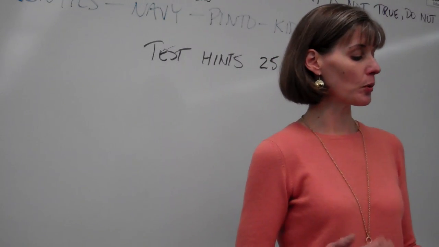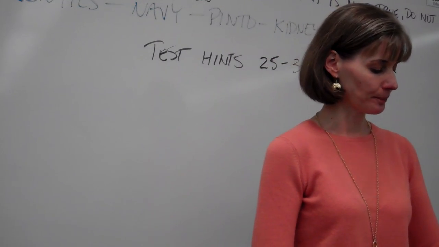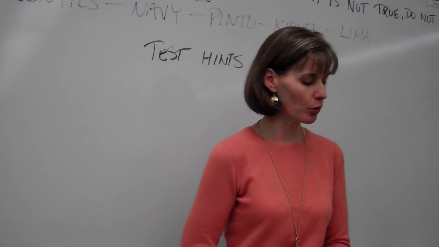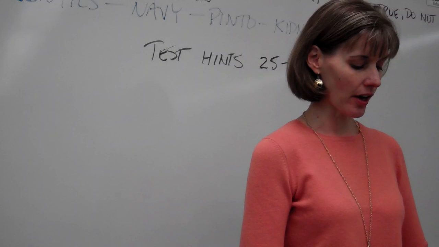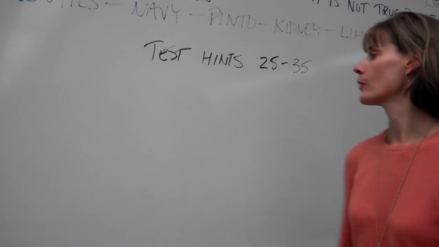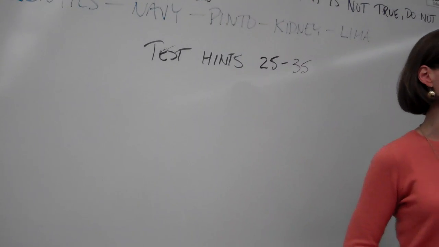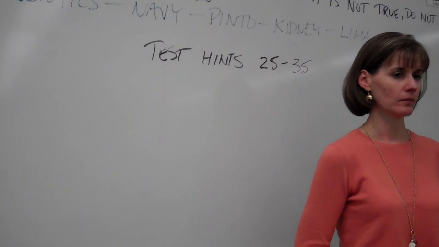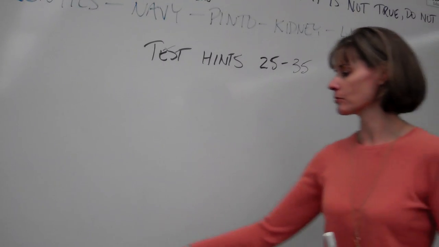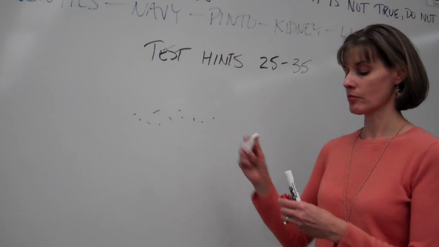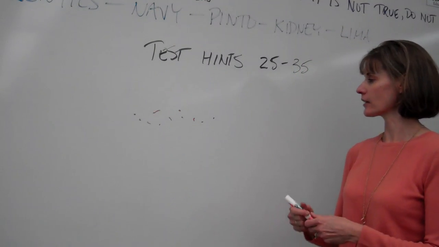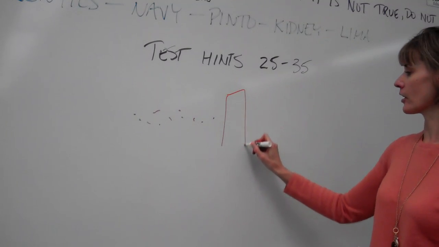Okay, questions 24 and 25 go together. We're describing Rutherford's gold foil experiment and its effect on atomic theory. So, what did Rutherford do in his experiment? Shot alpha particles, which are positively charged, high energy particles, at gold foil, which is going to be orange because I don't have a gold marker.